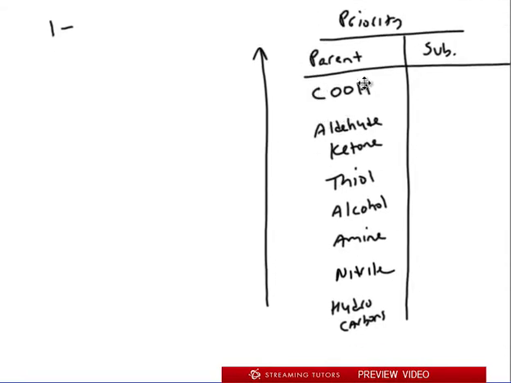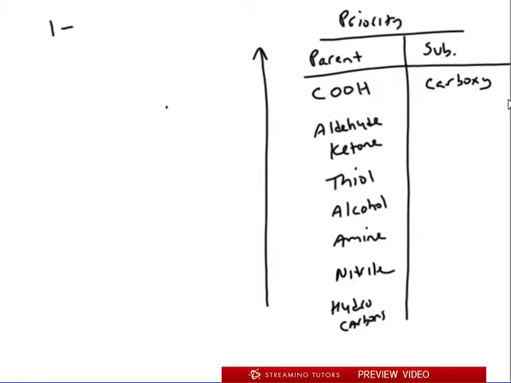As you can see, at the very top is the highest priority. If you have a carboxylic acid, no matter what else is on the molecule, whether it's a nitrogen, an oxygen, some carbonyl, anything, the carboxylic acid is the parent because it's the highest priority. As far as the naming, you can call it a carboxy group as a substituent. But the only time you would ever have a carboxy is if there's a lot more complexity and it's easy to name it as a substituent. Normally it's the highest priority.